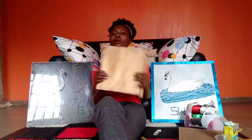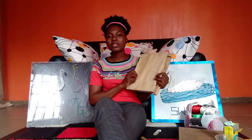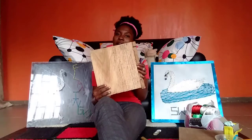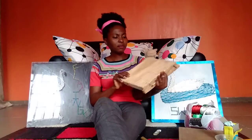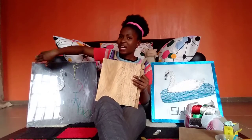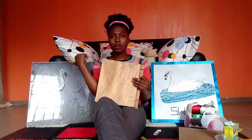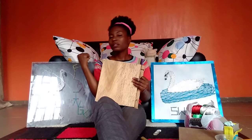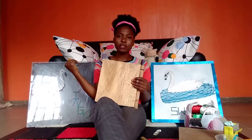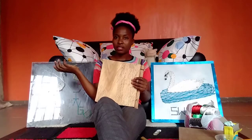This one is a scrap wood. I found it on a scrap site where they do some construction. They were destroying some wood, and I picked this up. I washed it clean, and look, it's a very good canvas. The canvas I used for this one, I bought a plywood, and I cut it into shape because I wanted to sell that one. This one is for sale, okay? So I spent a little money because I know I'm going to make money from it after making it.